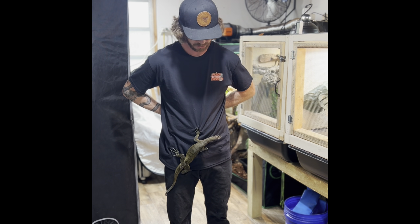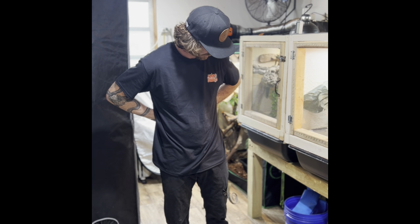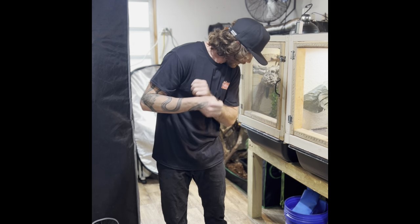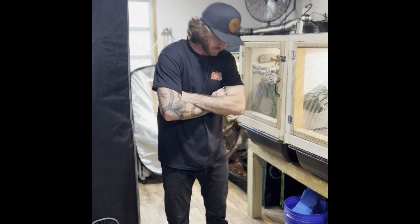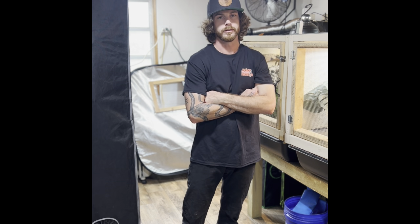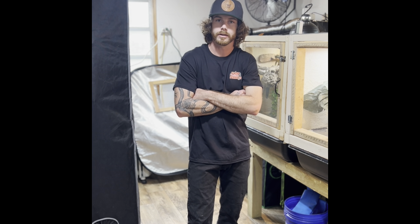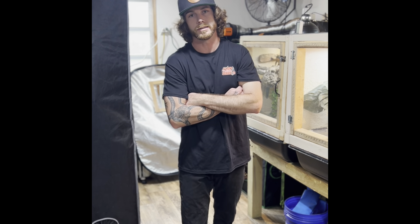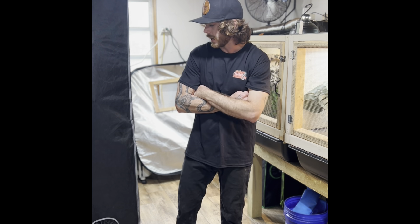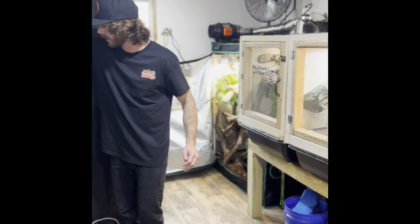This guy is in straight-up food mode. You see a lot of people feeding mice - it's really not healthy. These animals do not eat a lot of mice out in the wild. Peach throats specifically, out on these islands - Chris Applin of Rare Reptiles, you need to follow his page. He does a lot of exploring on the islands in Papua New Guinea and Indonesia looking for tree monitors, and he has witnessed peach throats foraging for small land crabs similar to fiddler crabs here in North America.